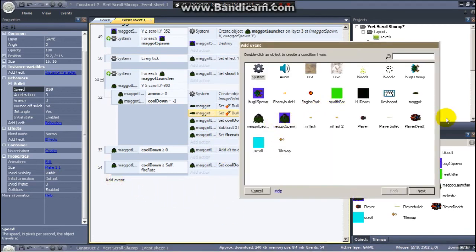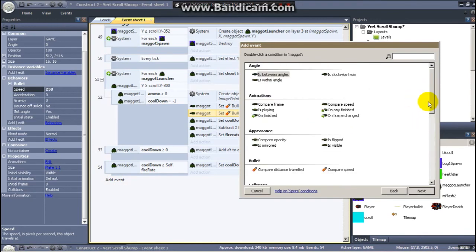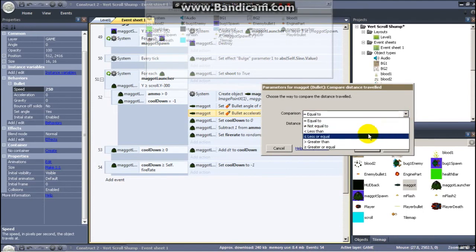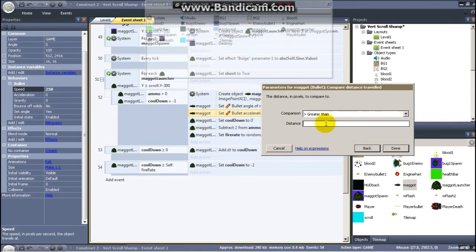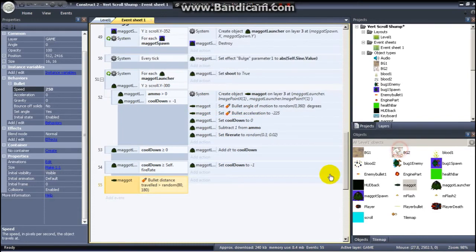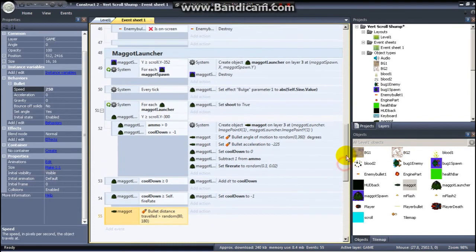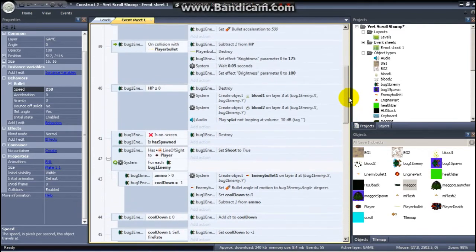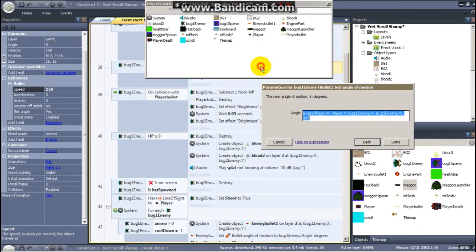Then I add another event, which is comparing the distance travelled of the maggot bullet to, if it's greater than a random value, so minimum would be 80 pixels, maximum 180. Done. So it's a similar setup to the bug enemy, and so I want to go to this bit here.